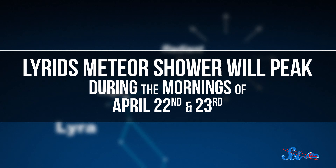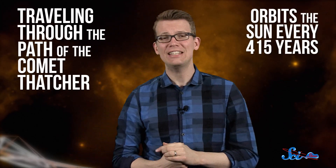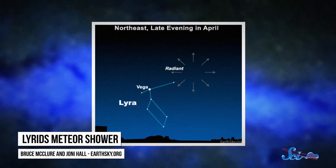So you might want to take that into account next time we send equipment or people over to our next-door planet. But take heart, because there's a great show going on in the sky next week. The Lyrids meteor shower will peak during the mornings of April 22nd and 23rd. Even though the northern hemisphere will be the best place to see it, the northern half of the southern hemisphere should have a good view too. Meteor showers happen when Earth passes through the debris left by a comet, which burns up in the atmosphere to create those telltale flashes of light. In the case of the Lyrids, we'll be traveling through the path of comet Thatcher, which orbits the Sun every 415 years. This shower is called the Lyrids because the meteors streak from a central radiant point in the constellation Lyra. But since the dust-like particles don't actually light up until they're relatively far from that point, meteors can appear anywhere in the sky. Meteors will be easiest to spot after midnight, when the radiant point will be above the horizon.